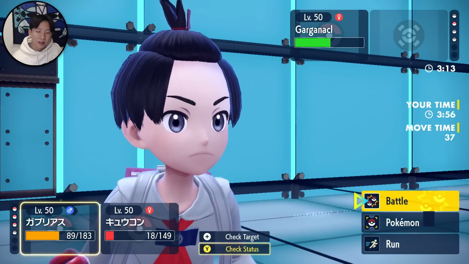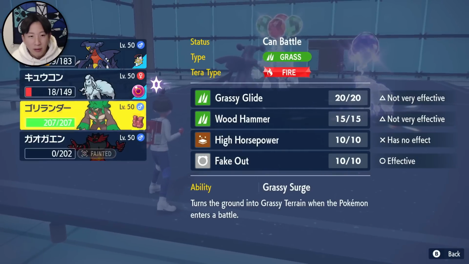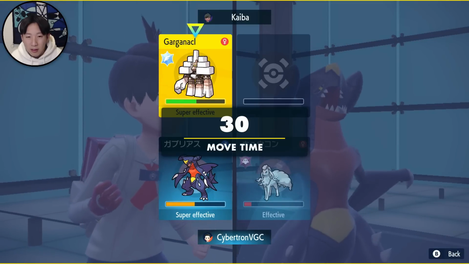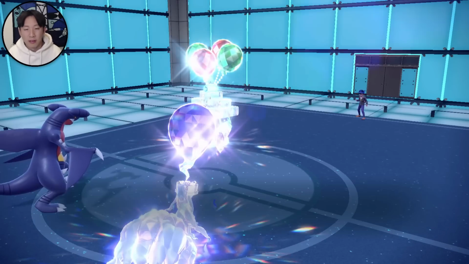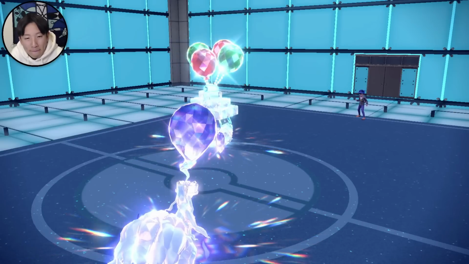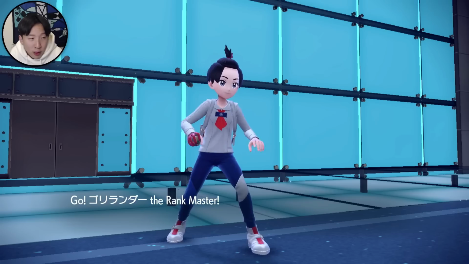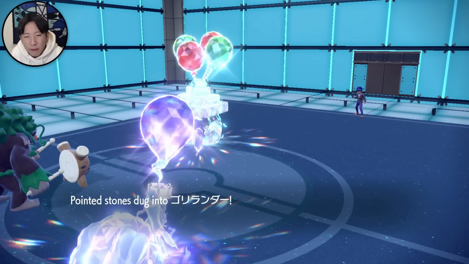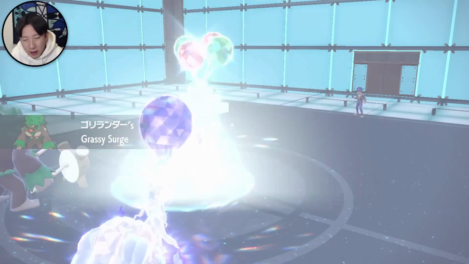So I can set up grassy terrain for you, bring out Rillaboom, Freeze Dry again. Oh. Well, that had some drama. Breaking Swipe there would have been better. We would have gotten the knockout. Because I don't have to worry about Sneasler's damage output, but I wanted to cover for Garganacl protecting and Sneasler attacking.